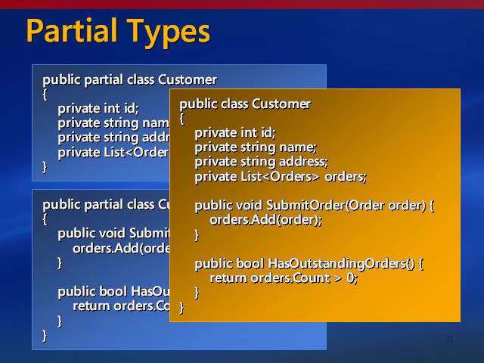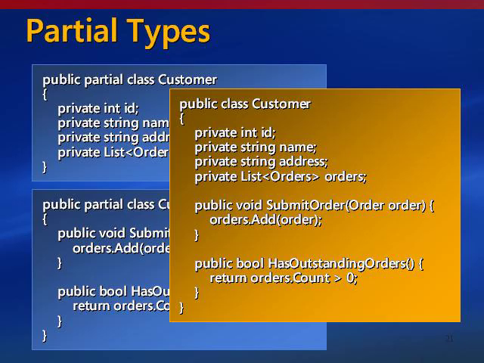Now, you can see what I'm talking about. Of course, this solves the include file problem because you can split your class into multiple pieces and put them in different source files. But you can also see how some of those source files might be auto-generated, while others are the ones the user writes. When you regen the code, you're only regenning one of them, so you never step on the source code in the other file. This turns out to be a very useful paradigm for working with auto-generated code.